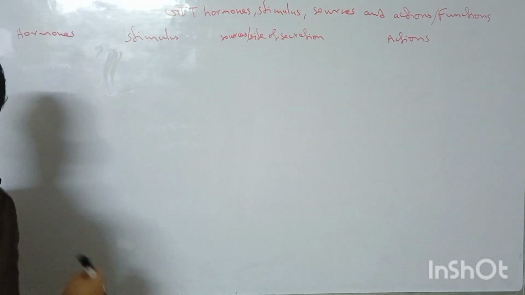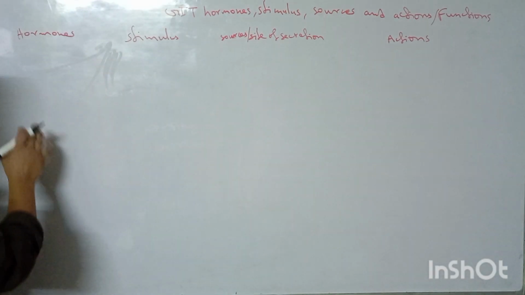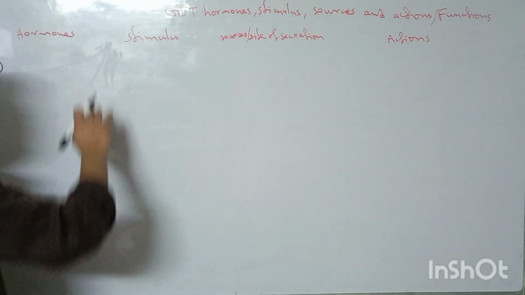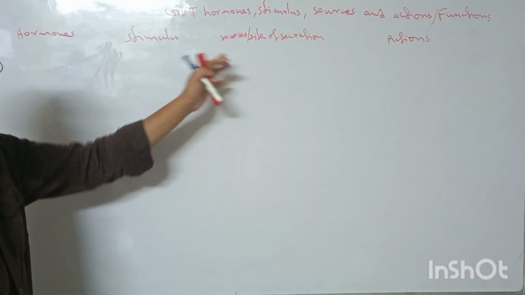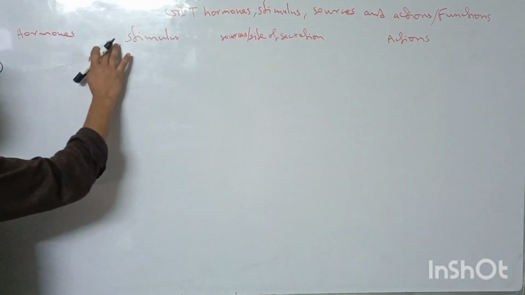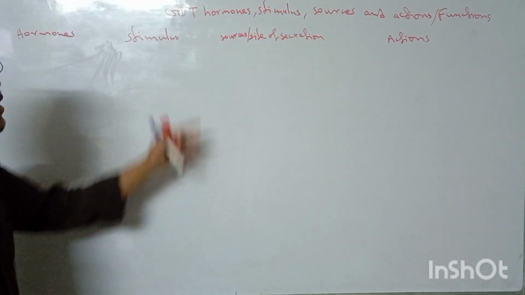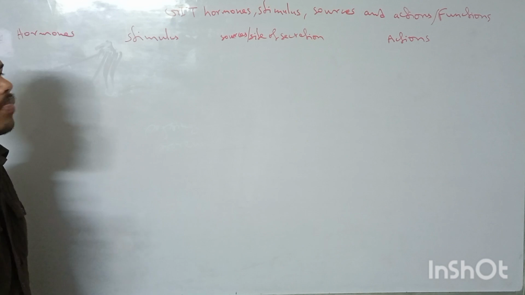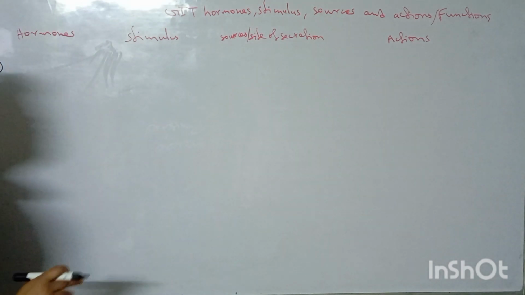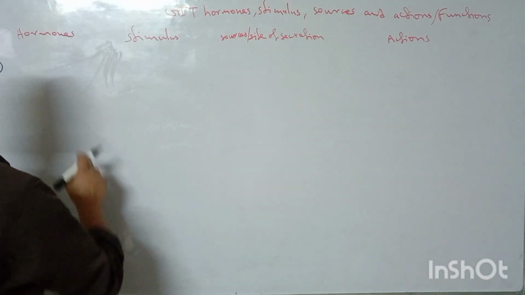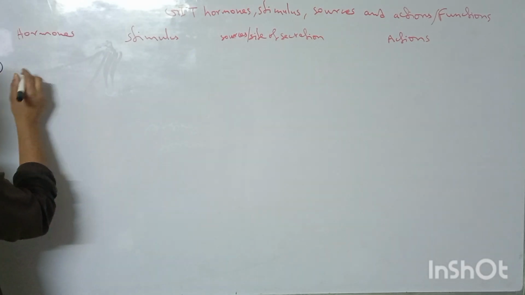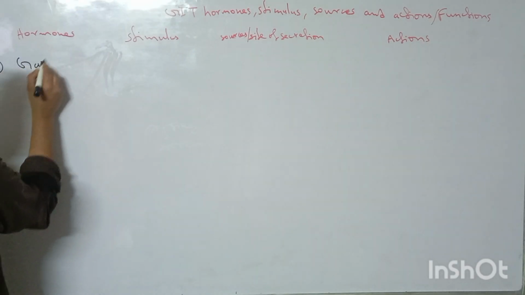So let's begin. First I will mention here all hormones. There are 5 hormones that mainly regulate the GI physiology, and this will be equally effective in biochemistry also, medical and paramedical sciences. And for detail, if you want to learn further, you can follow the textbook of Guyton and Hall, whichever edition is allowed in your territory. So hormones. First is the gastrin.